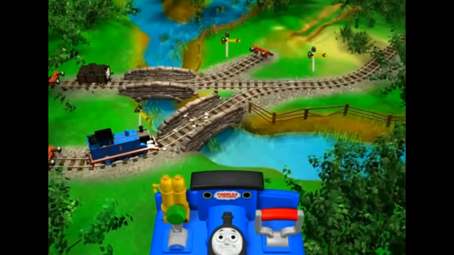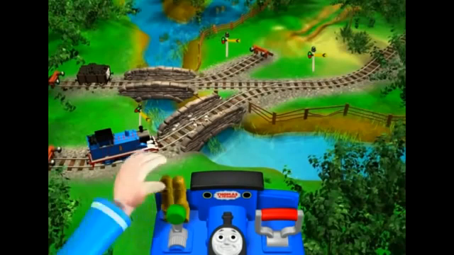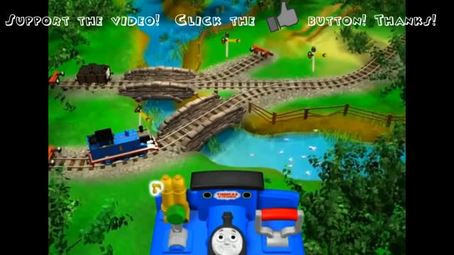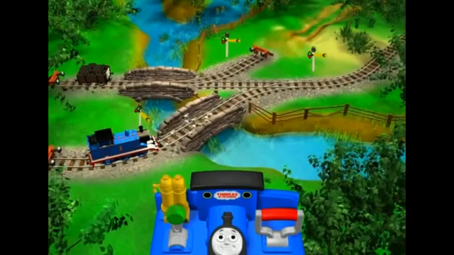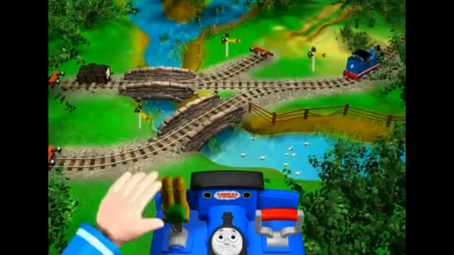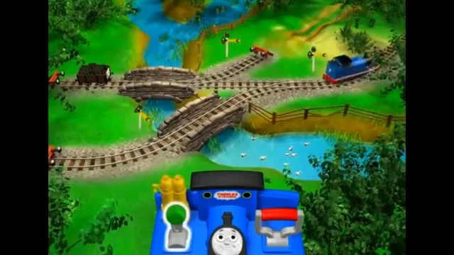Oh dear, the ducks have flown onto the track. Thomas doesn't want to hurt the ducks, but he can make them fly away. This is Thomas's whistle. We need to get rid of those ducks. Try pulling the yellow lever to blow Thomas's whistle. Splendid! Now, when you want Thomas to drive on a different track, you'll have to change the points.